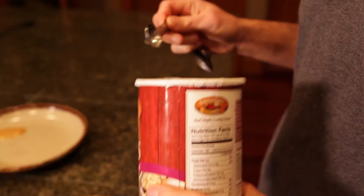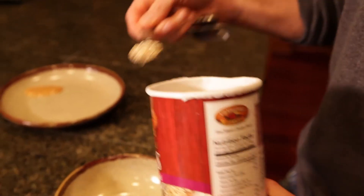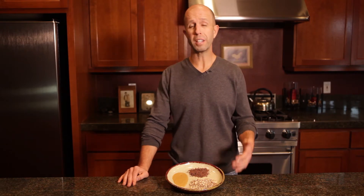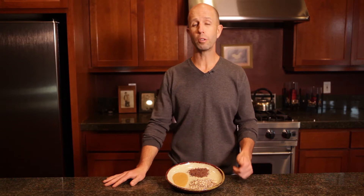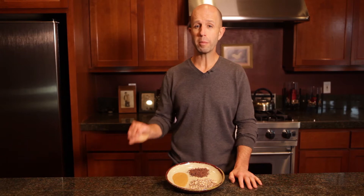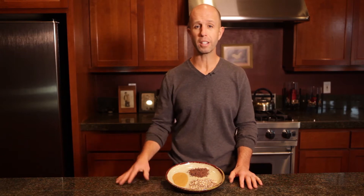The next ingredient you need is two teaspoons of oats. I'm using steel-cut oats because they're my personal favorite and I believe them to be the healthiest, but there's also old-fashioned oats, dry rolled oats, and even instant oats. In the PDF document that I'm gonna send you with the recipe, it'll include all the advantages and benefits of each kind so you can choose the one that's right for you.